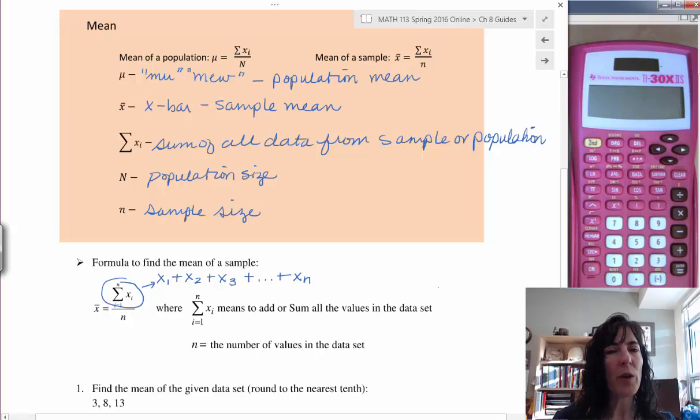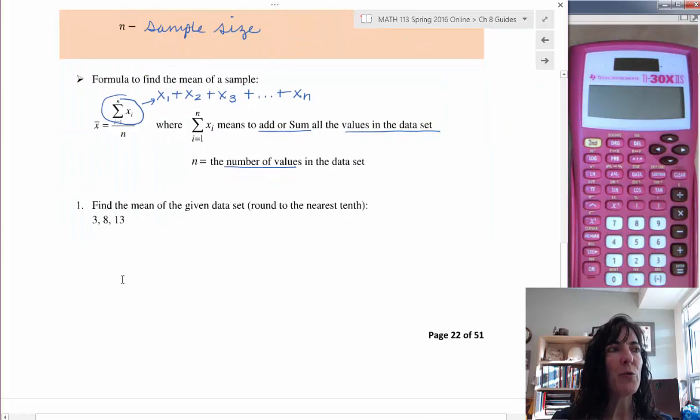It subs in with those x's that you're adding up, and that just means each data point. And so here it is again: add or sum all the values in the data set, add them all up. And n is how many values you have. So once you add them all up, you'll divide by the n. So this is another way of looking at that same formula. I don't want you to be scared if you see it. It just means add everything up and divide by how many you have. So we see it up here in one form and down here in a slightly different form, but it means the exact same thing.